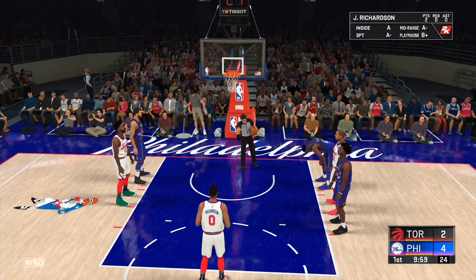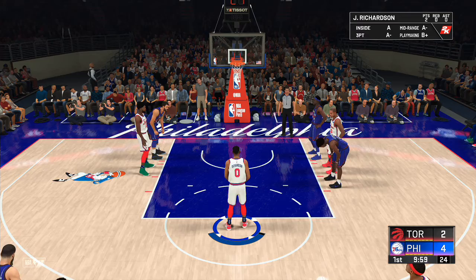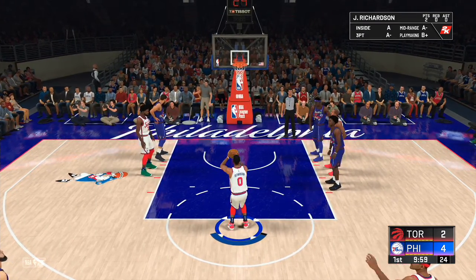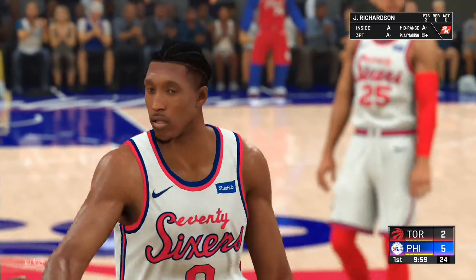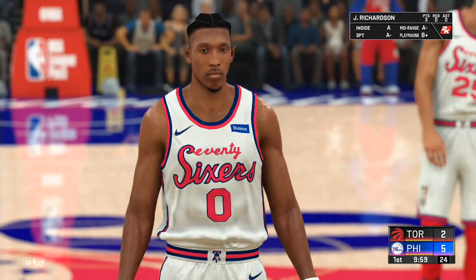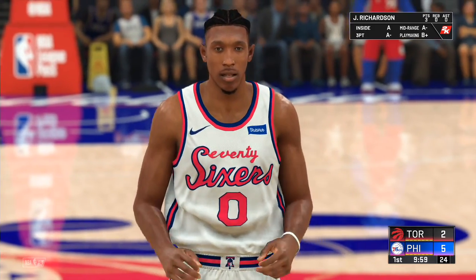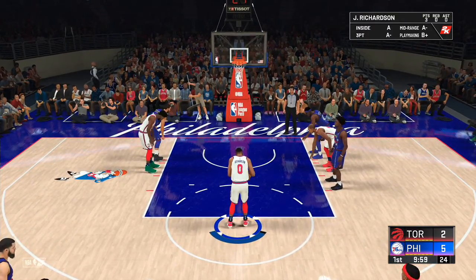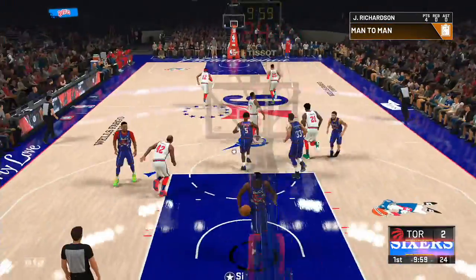Shooting 2. That's good from Richardson. Guys, how about the journey of the Raptors' Nick Nurse? So well traveled before taking the head job in Toronto. This guy has shown his worth. In his first season as a head coach in the NBA, it translates to a title. Absolutely incredible. And Richardson drops them both.